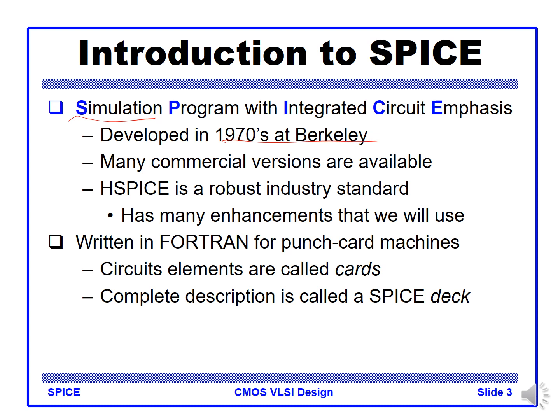SPICE is the abbreviation of Simulation Program with Integrated Circuit Emphasis, originally developed in the 1970s at Berkeley. So many commercial versions are there. In our lab, we mostly use the Spectre from Cadence. HSPICE is robust, the most popular. Now Spectre is also widely used. HSPICE is supported by Synopsys. The company name is Synopsys. Cadence supports Spectre.